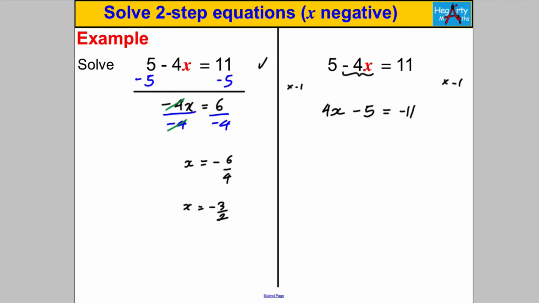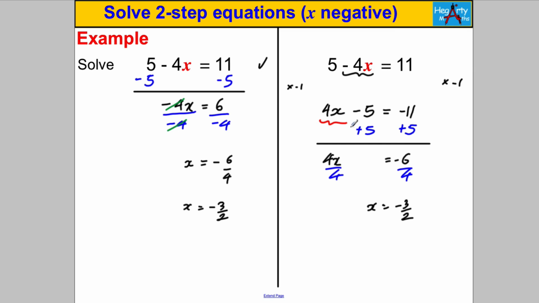That little step of multiplying both sides by negative 1 just makes anything that was negative positive and anything that was positive negative. And students are back into a familiar territory where they have a nice positive amount of x's that they like dealing with. In this case then, to solve it, I would have added 5 to both sides. I'd have got myself on the left hand side 4x. Negative 11 add 5 is negative 6. I would have divided both sides therefore by 4. And I would have got myself again that x is going to be negative 3/2.